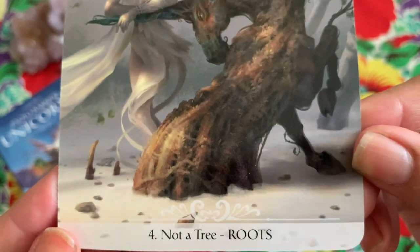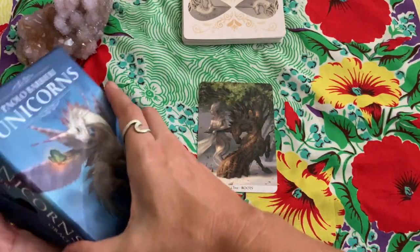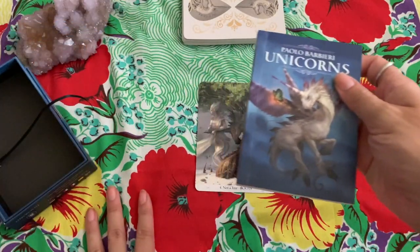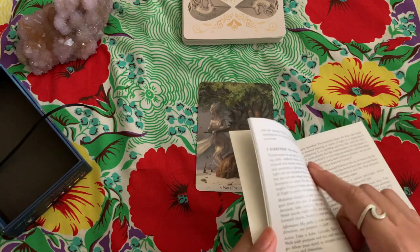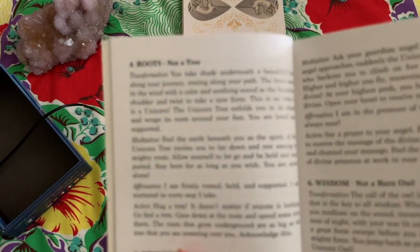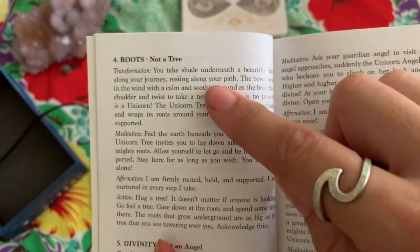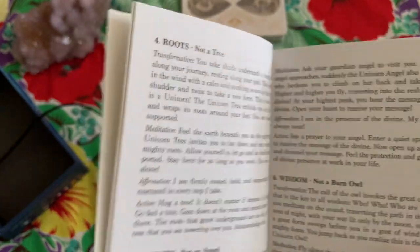That's so gorgeous. Not a tree, roots. Okay, so for me, obviously I'm talking about root chakra stuff. This is where you feel safe. Where do you guys feel safe? Where do you feel at home? But let's look in here. Alrighty. Roots, not a tree. So you have here the message, what you can meditate on, an affirmation, and an action that you can take with this card.